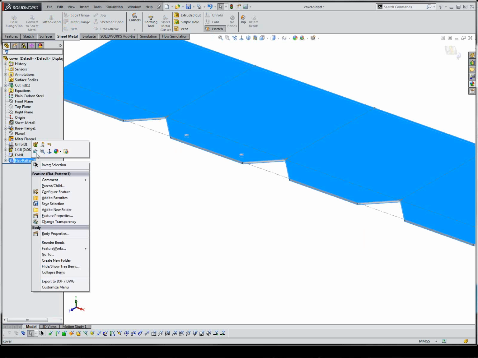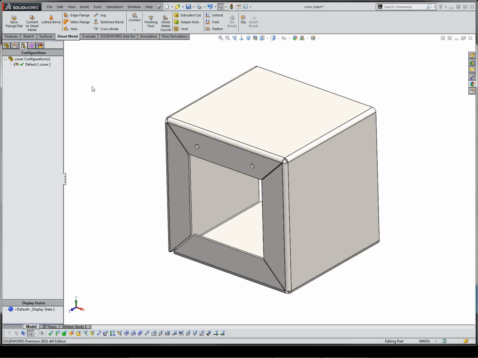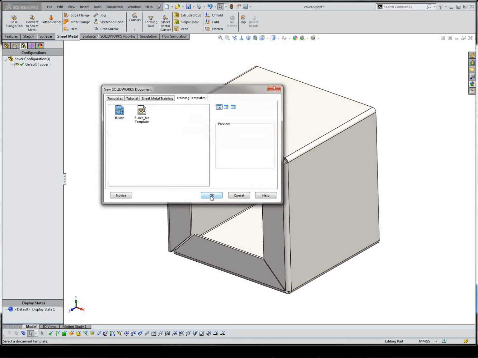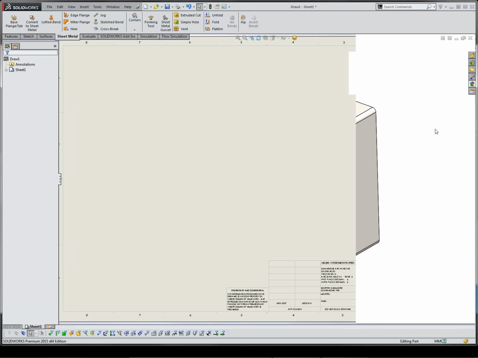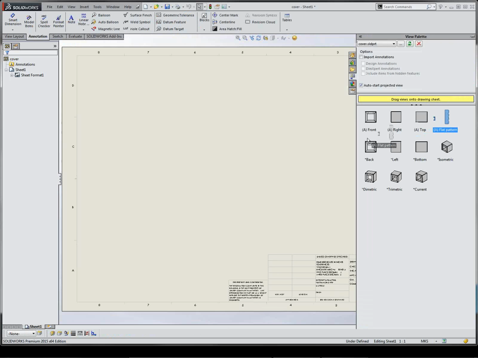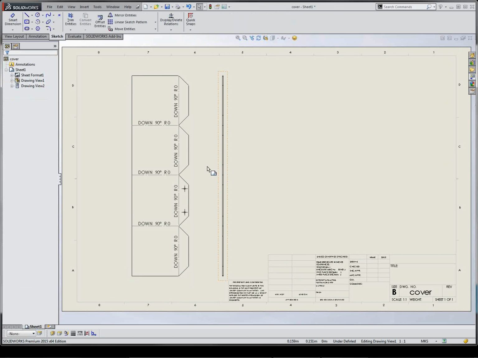Now the same thing can be accomplished with suppressing and unsuppressing it. So I can do the same thing here as I can with this button. Now when you move over into creating drawings from your sheet metal parts, there again, notice the single configuration that exists here. And if I create a new drawing from this, and I bring the flat pattern into that drawing, drag and drop that flat pattern in there, I get the appropriate bend lines and direction information.